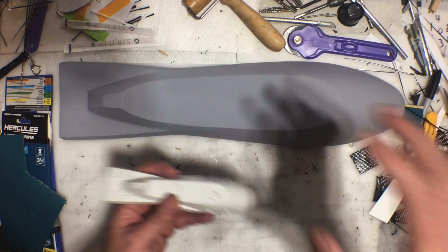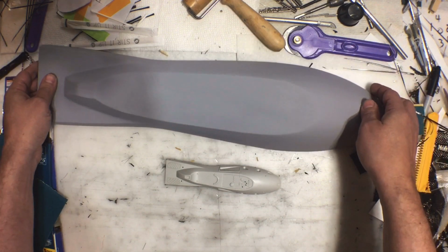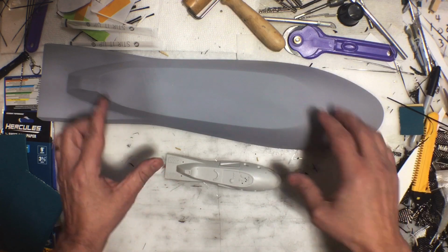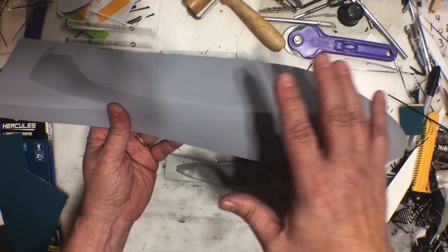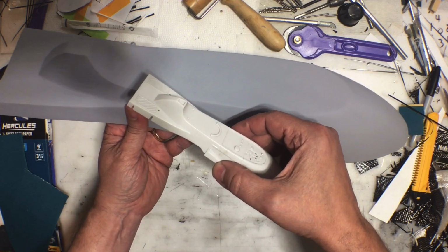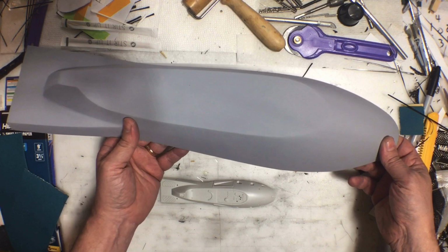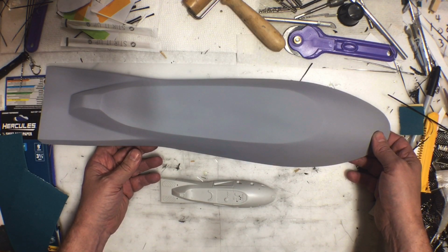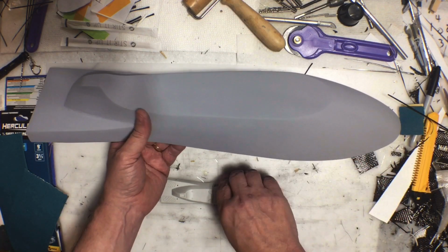So basically what I've done is I made the piece that I need to use to make the thing out of, if that makes any sense. So the hard part's done. Now it's just a matter of making all the details, and that's going to be in another video because I know for a fact this video is way too long for what it is. Now, I have learned my lesson as far as making proper molds.